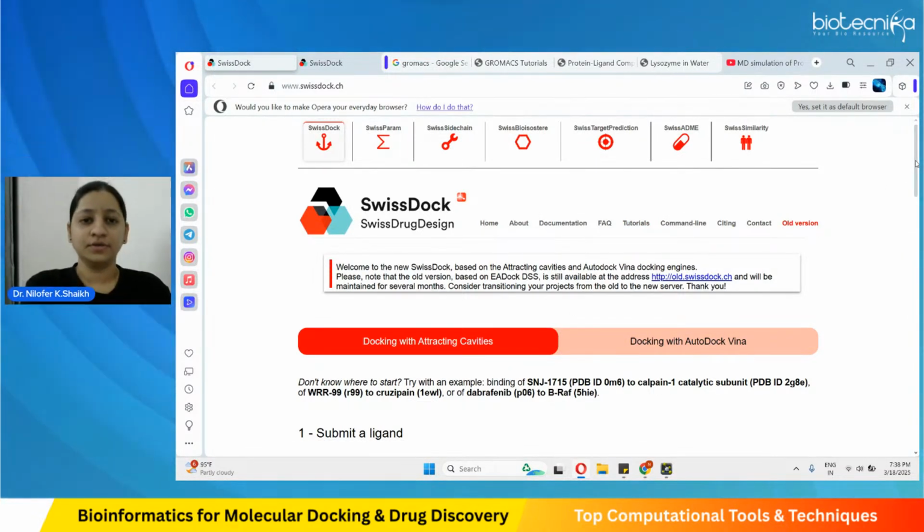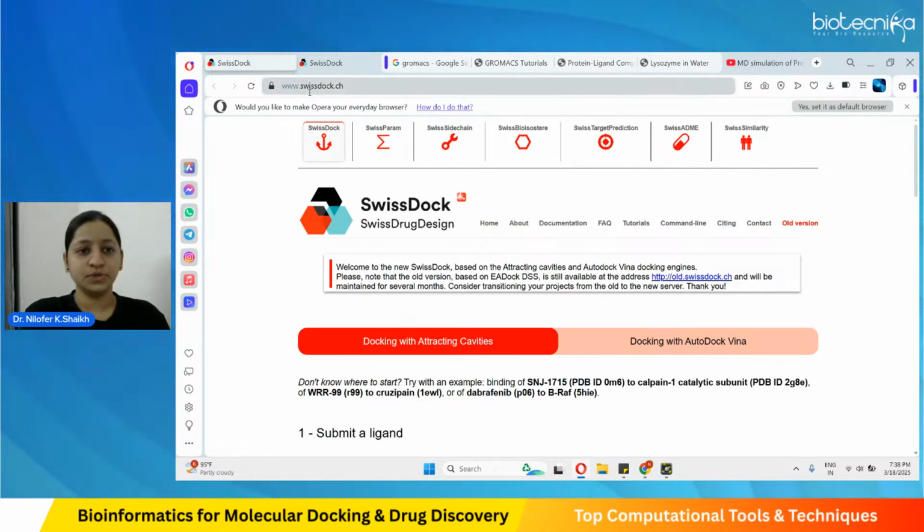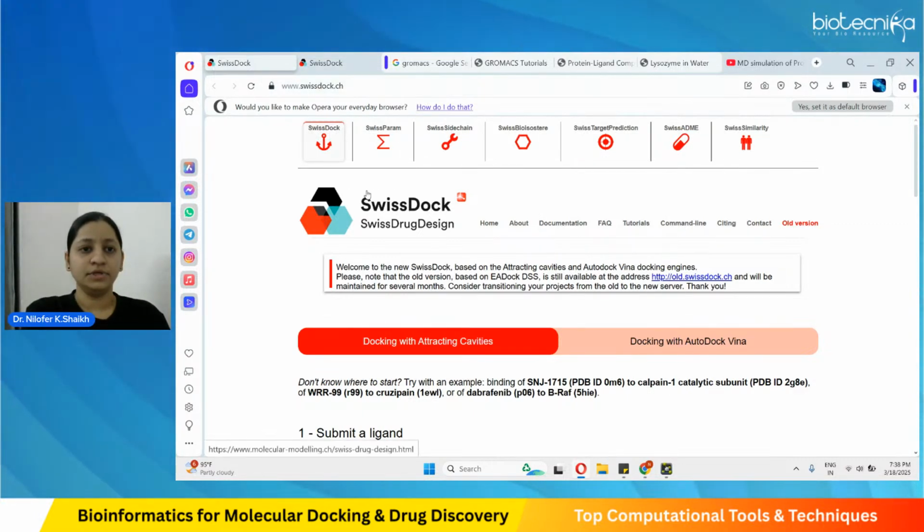Thank you, ma'am. As you can all see, guys, SwissDock is available online on the web. You just have to type SwissDock, and then you will get this home page, the web app which contains the information about SwissDock, which provides you molecular docking. We have used this example today because ultimately the plugin used in the backend of this web app is AutoDock Vina.